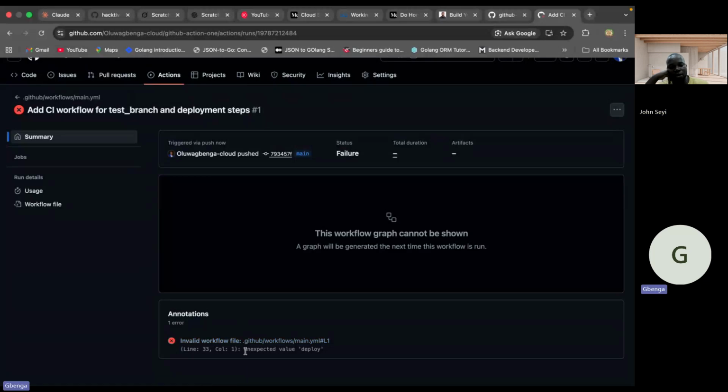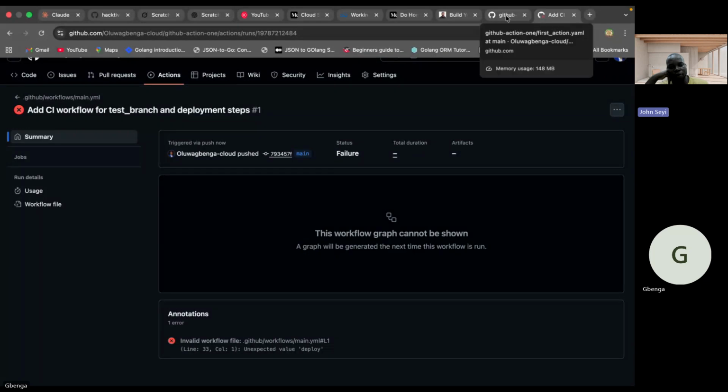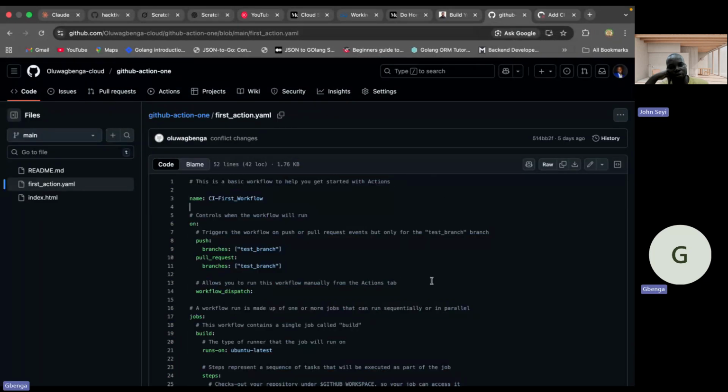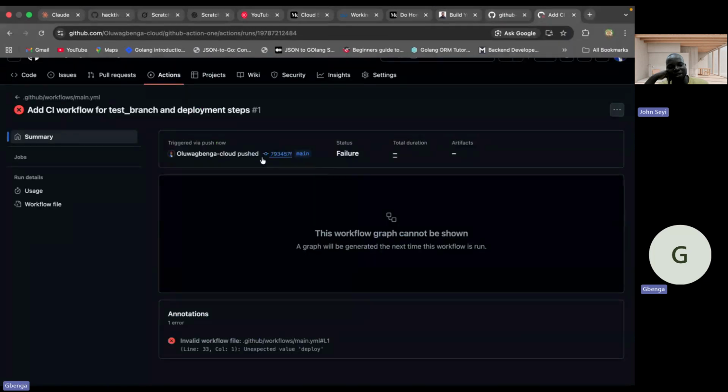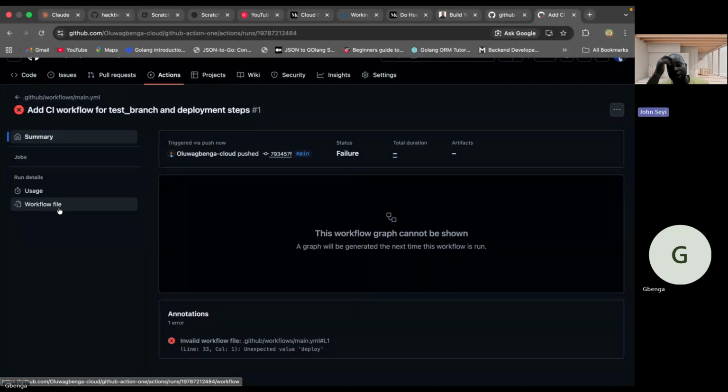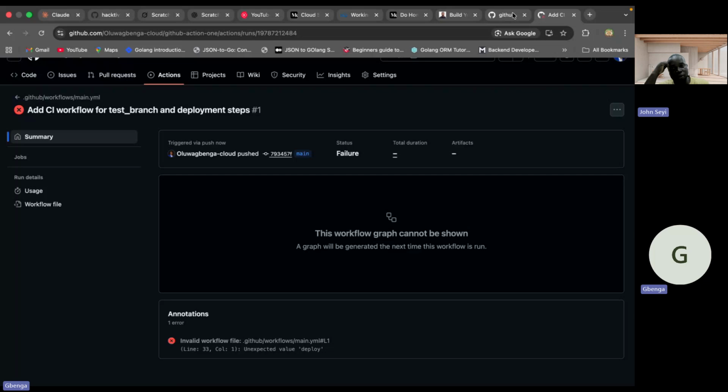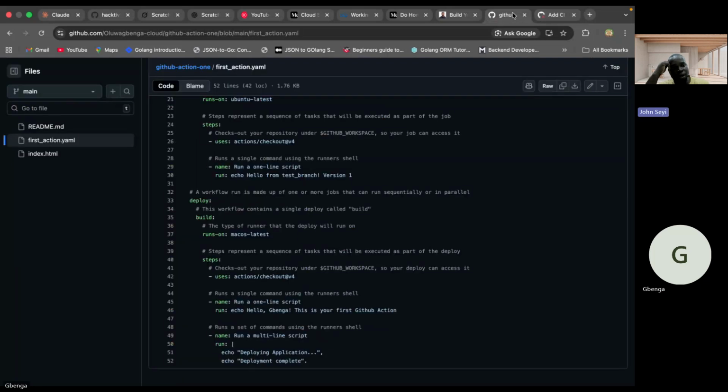Now, see the line. Go to the workflow file on your left. No, not that one again. You're not using this one again, so refresh this page. You will see the new one you are using. Go to your code again in the other tab, so I want you to see it well. Now refresh this page.